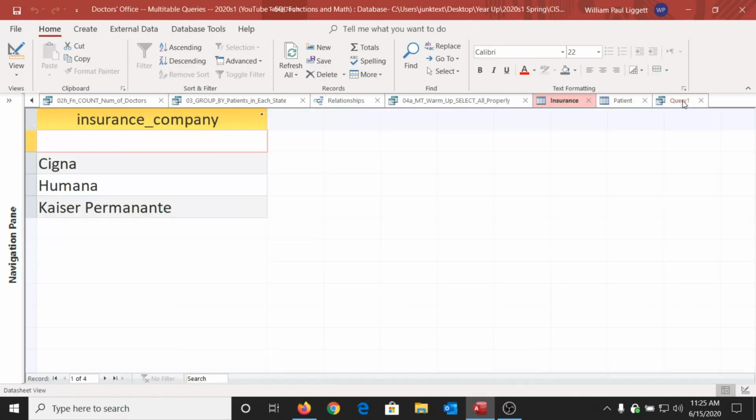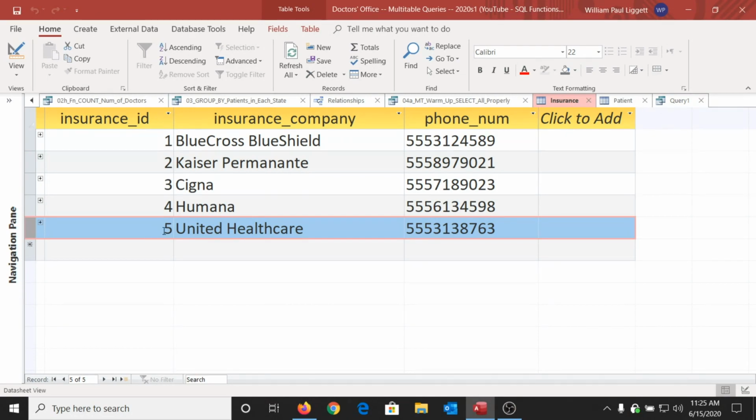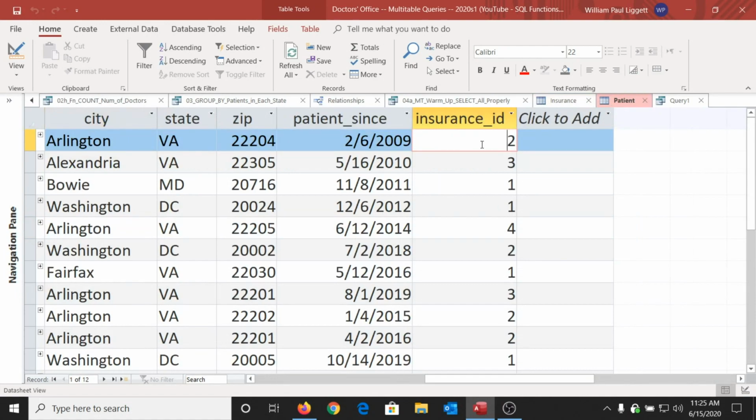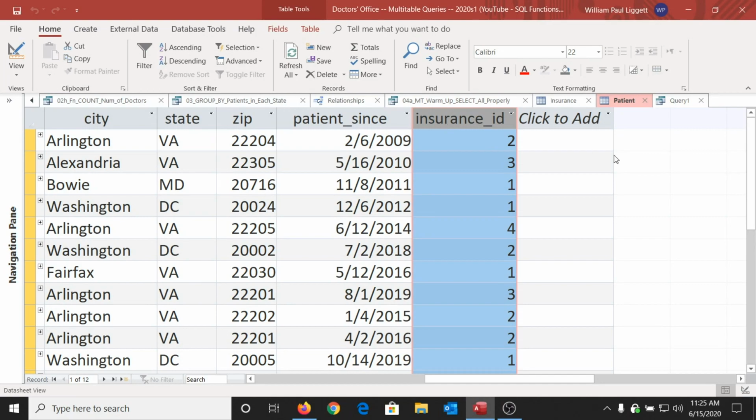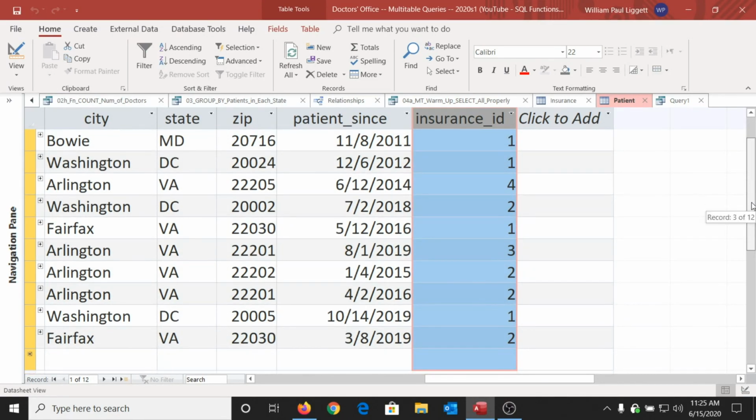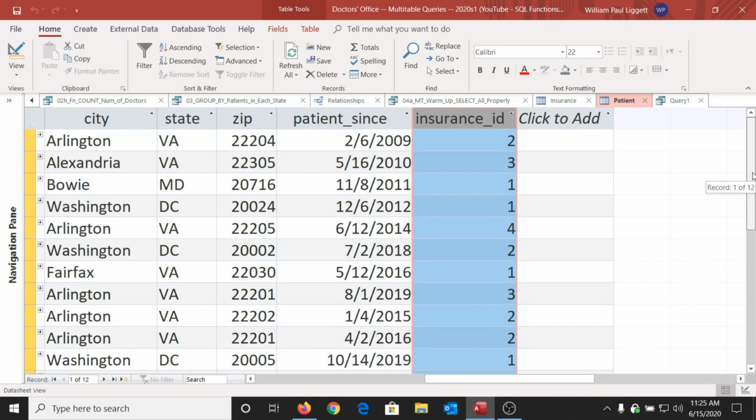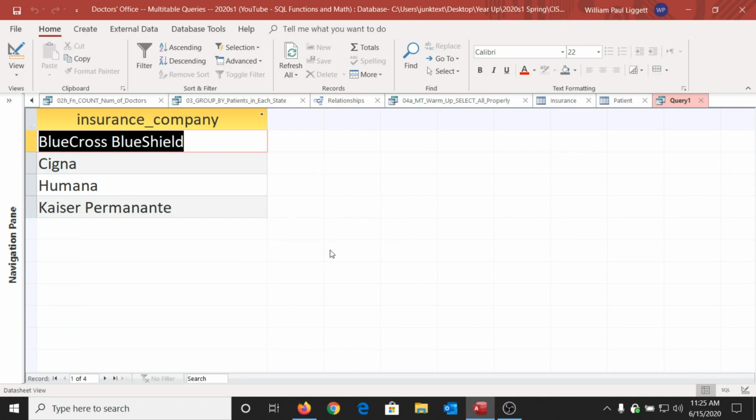So the insurance ID is number 5 for United Healthcare. We can even go through the patient table quickly and scan what insurance company they use. Nobody should have number 5 there, and I don't see anybody with number 5. So that's what this query is doing.